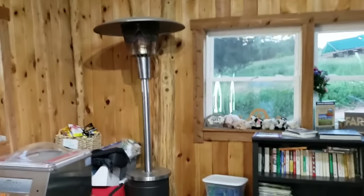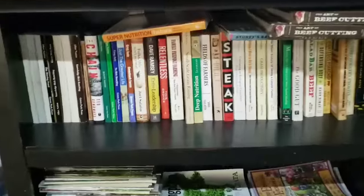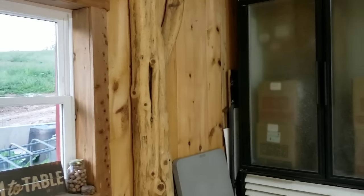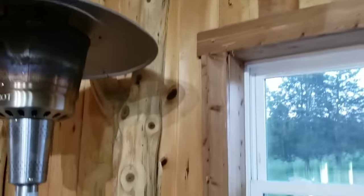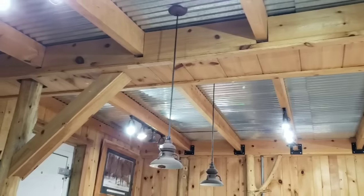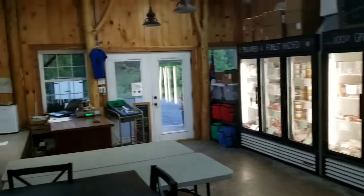We have a patio heater we use in winter to keep it warm. This is our vacuum sealer that we use for poultry. There's a bookshelf with some of the reading material that informs my approach. We went with a rustic look — some cedar trees we cut, peeled, and saw-milled in half, using them to look like they're holding up the ceiling beams, the same tree split in half for both sides. Since we're building around an existing pole shed everything is a bit out of square, but that's what you get when you retrofit older buildings.